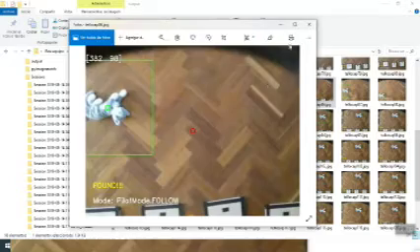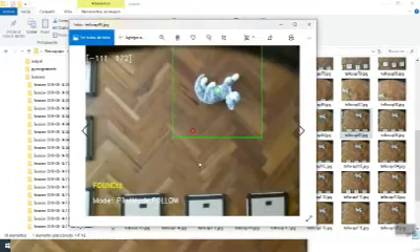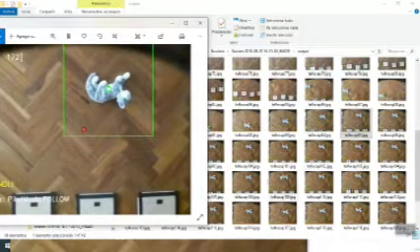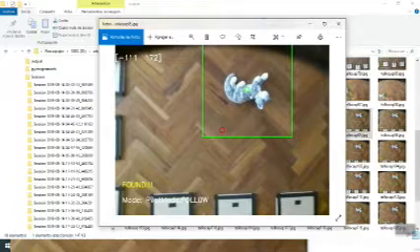Let's see, for example, this. As you can see, in all the rest of the frames, Whisky is detected. One thing to notice is that Whisky was found even if he's flipped.